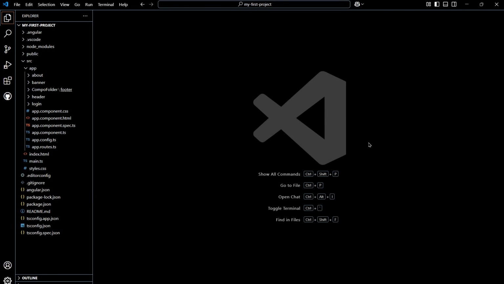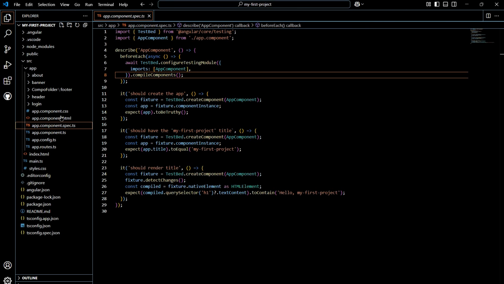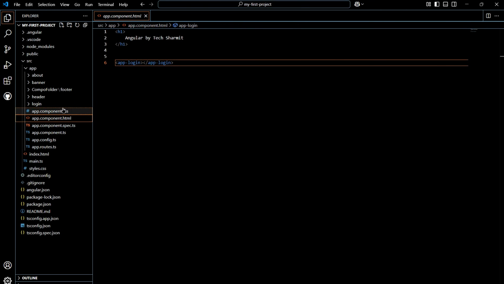Okay, but again, I would like to recommend that if you want to learn about components, firstly learn the manual approach. If you know the manual approach, then it is very easy for you to understand all these commands, because now we are just writing the command and it is creating automatically, but we should know about all these things, like what is component.ts, config, spec.ts, html, css, all these things.